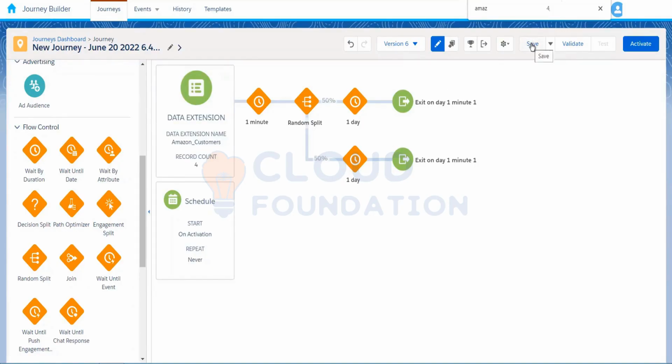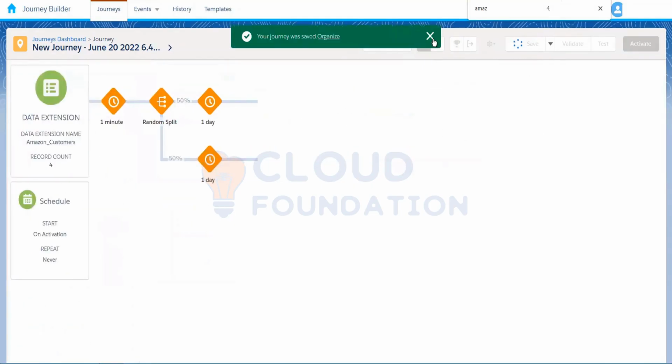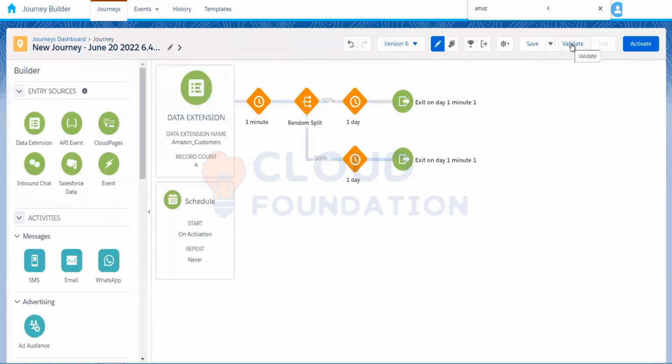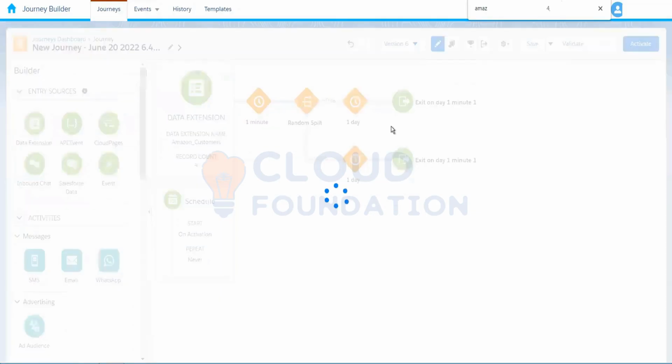Let me save the changes for now, and let me stop the service motion.